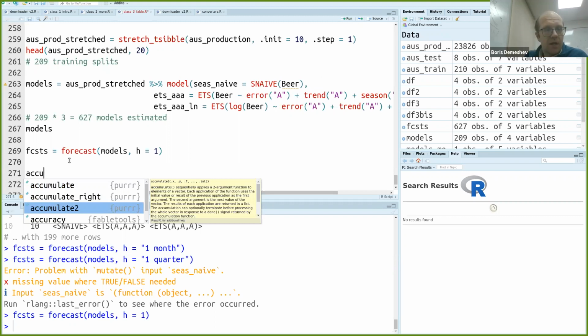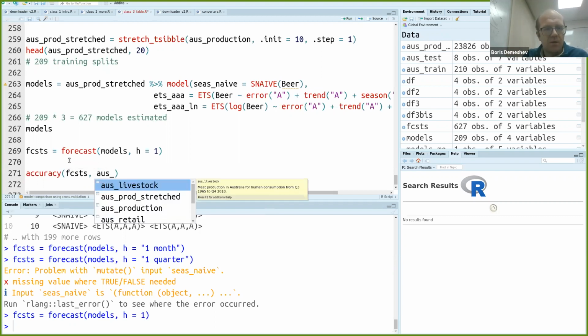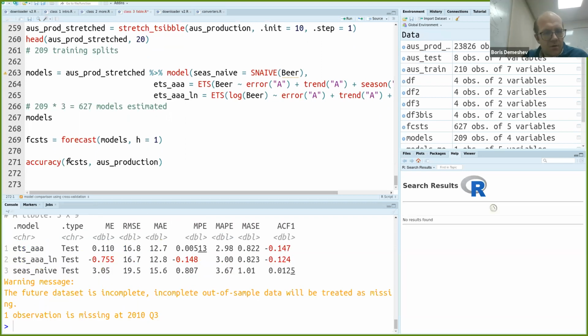We say forecasts, and we need to specify, I think, the actual production, maybe. Let's check. I'm not sure, but let's check.